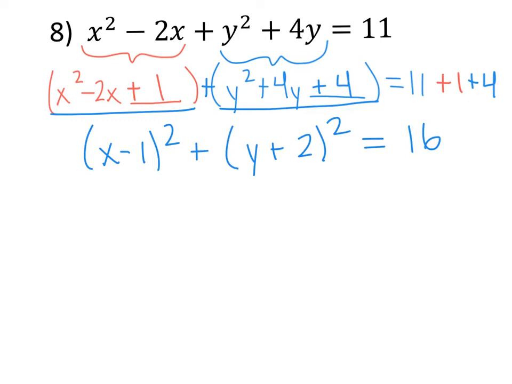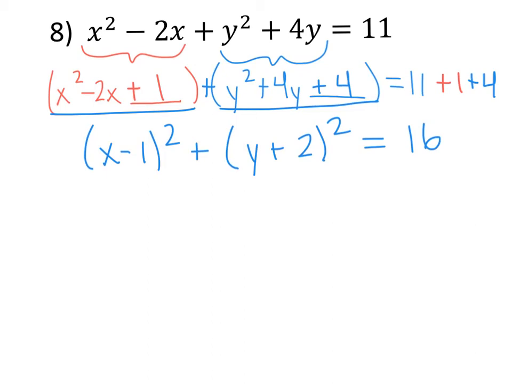Now, little trick here. Remember this number? How did you get it? Remember we took half of your b? Half of your b was negative 1. Look at how it matches. Whenever you're doing this, it's real easy to remember because whatever half of your b is, it's the same as your factored number here. Half of my b here is 2, and look, it's 2 here. So it might be easy just to do what is half of your b and then put it right into this form here. And that's it.